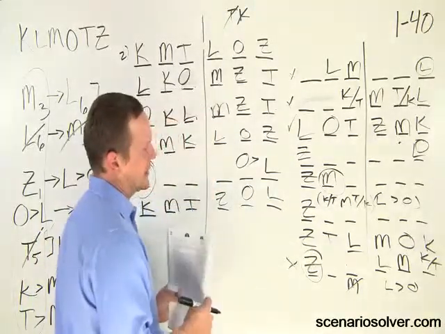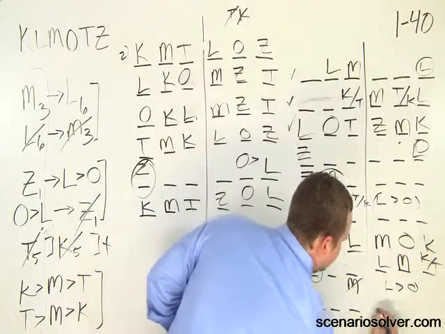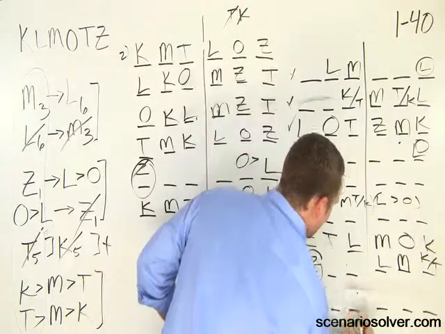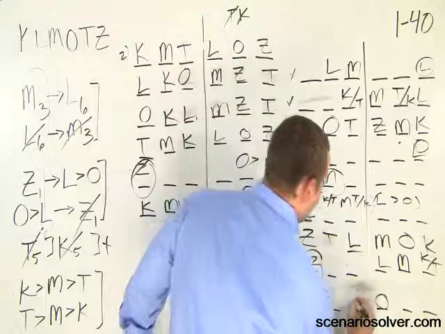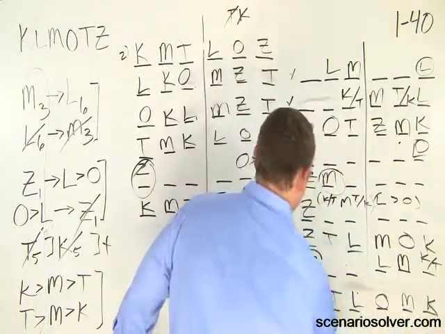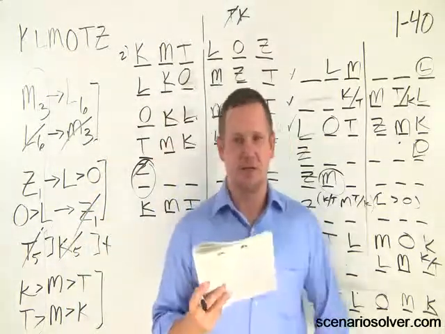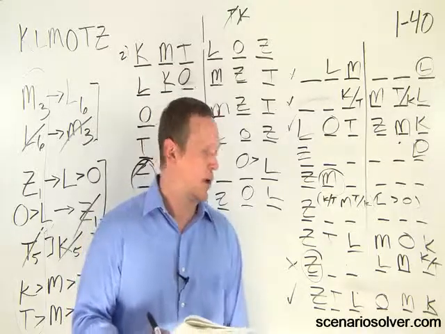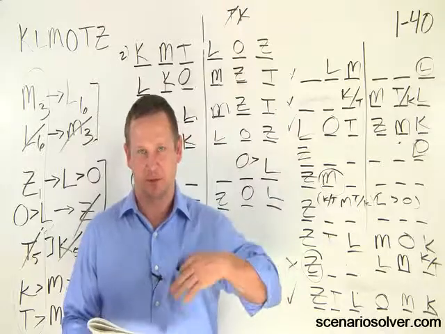And then let's look at O. If we put O fourth, let's just do this real quick. So I have Z here, I have O fourth, and I just need to put an L before an O, and I can put T, M, and K, and that works just fine. So we know for a fact that the answer to the question is D. Okay, that concludes Logic Game 1, LSAT 40, and this is June of 2003.